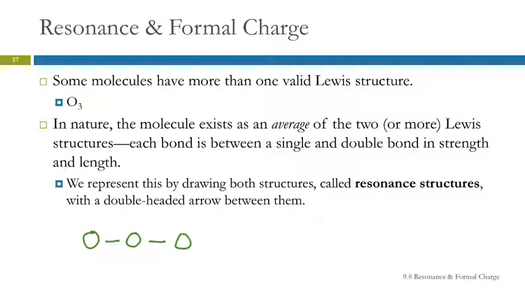Number of valence electrons, 3 times 6, 18. So I've got 2 there, 4, 6, 8, 10, 12, 14, 16, 18. I need a double bond because I don't have enough electrons. So this is the atom that needs more. The atom next to it has an octet, and so I'm going to take one of these lone pairs and just move it.